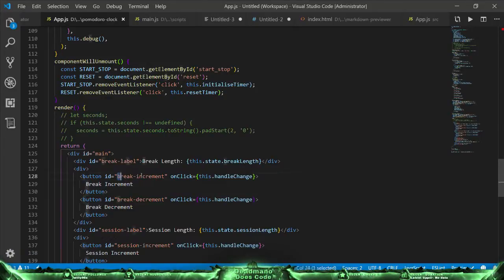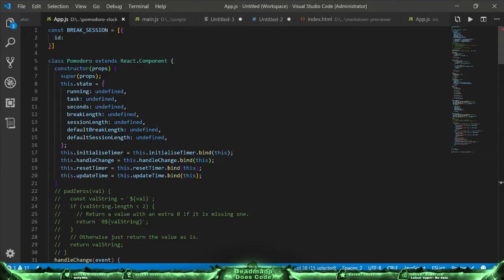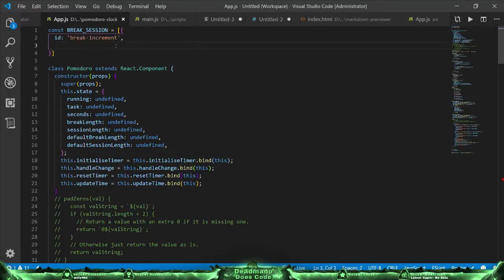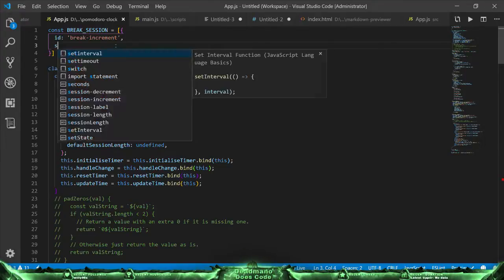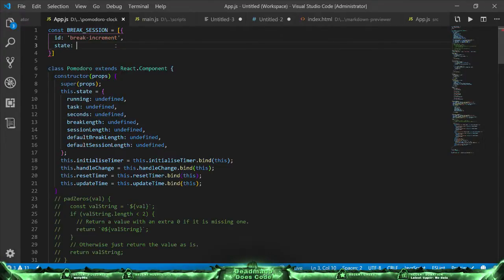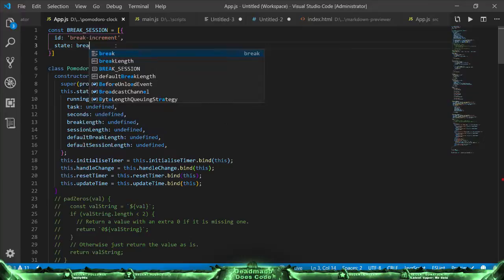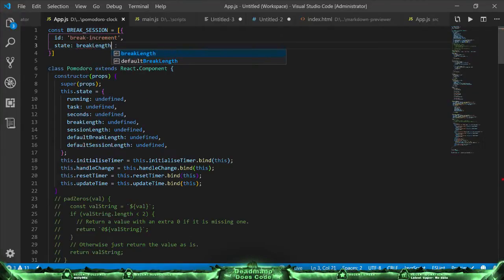Okay, so break increment, break decrement. That's what it's gonna be. So break increment, and then it's going to have the state that it's linked to, which is break length. Okay.